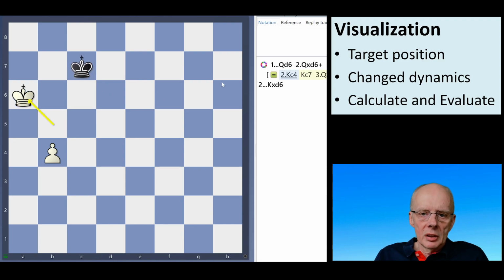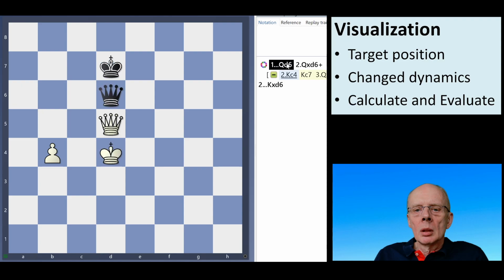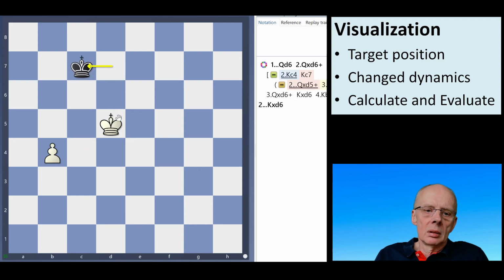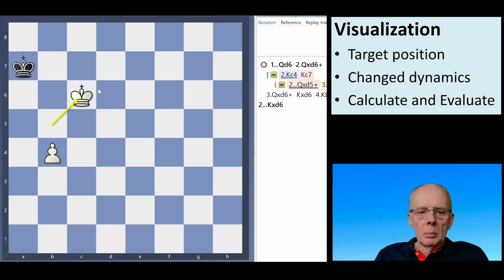And we are on a key square. So we are here. So we play king c4, and now if black takes, that's the alternative. We force the black king to blink, and we get to c6, one of the key squares.